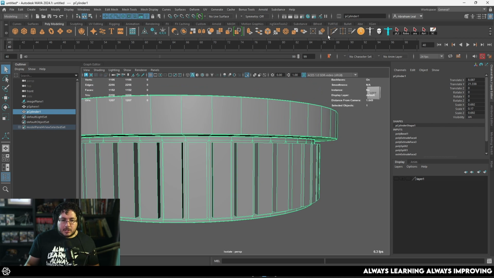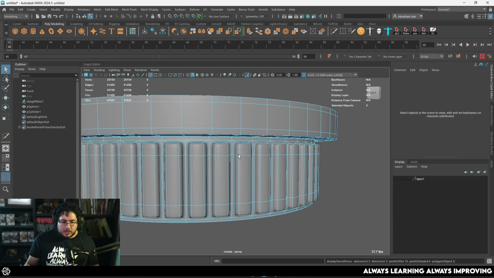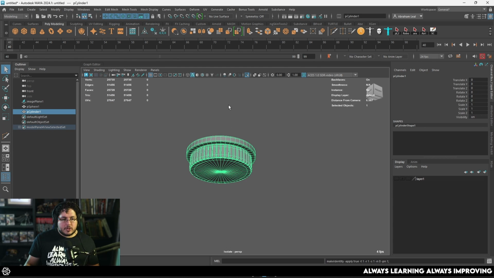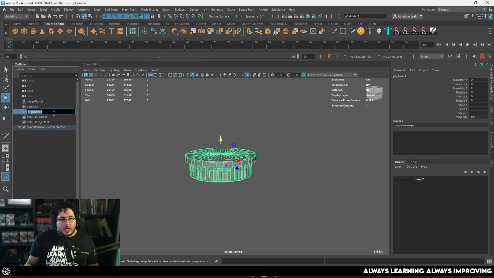To make these things a little bit sharper, again, with my cut tool, I can add just one line right there and one more line right there. And look at that. We get a very, very nice effect right there. We're going to freeze transformation and clean the whole object. And very importantly, this is something that a lot of people forget to do. Rename your stuff.